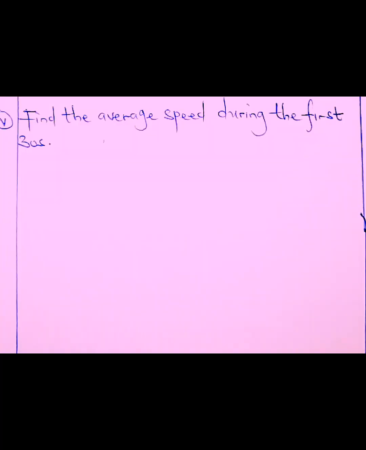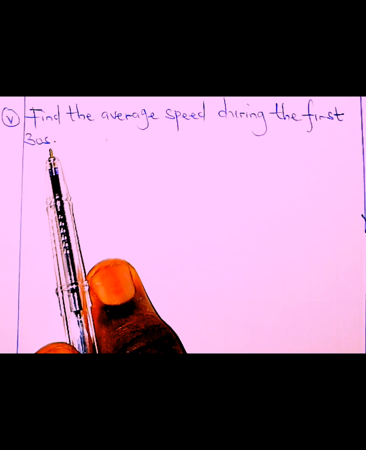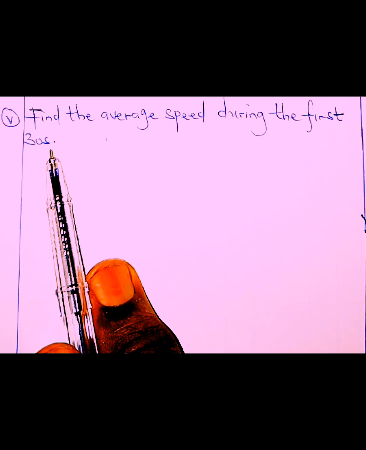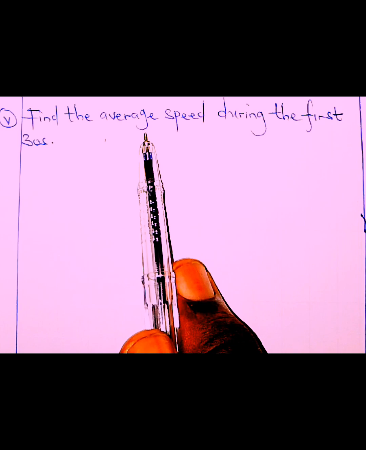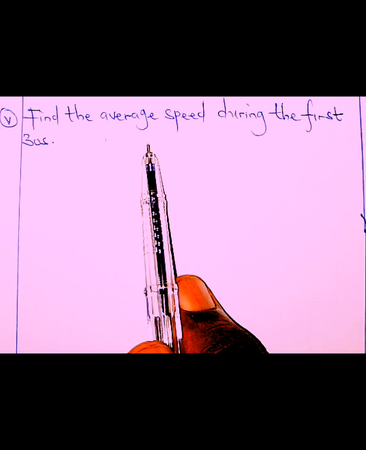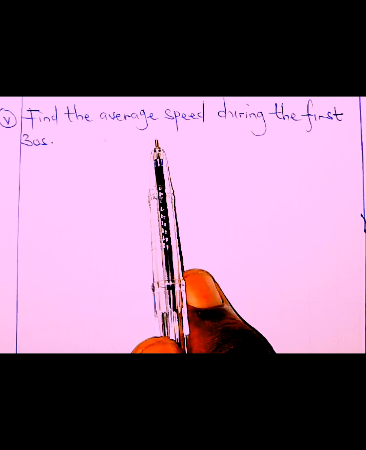So right away, we are heading directly to the final question. This is the last part of the very first question. We are asked to get the average speed during the first 30 seconds. Now, I want you to take note of something. There's a clear difference between average speed and average velocity. They're not the same, they're entirely different. If you saw one of the major lessons we took on the introduction into kinematics, then you know there's a clear, conspicuous difference between average speed and average velocity.